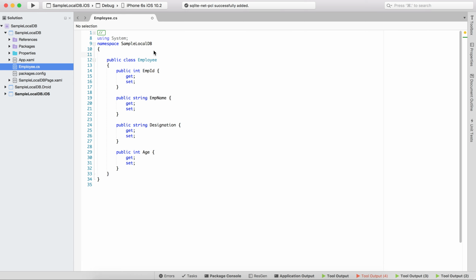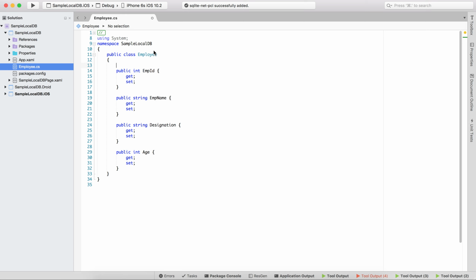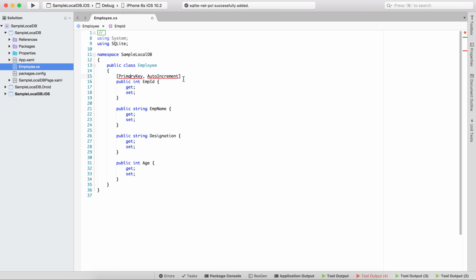So here we are trying to have a primary key field. In this particular model, we are dealing with employee ID, which will be unique. So I'm going to have employee ID as my primary key, and the number should be auto incremented. For that, I'm specifying the auto increment attribute here. Let's resolve this using SQLite. So it just got resolved. This is our basic model. We have just created the Employee with all the simple fields that we are dealing with.